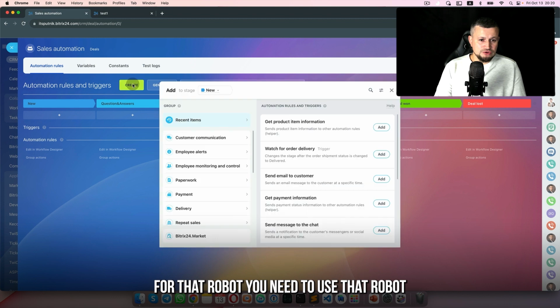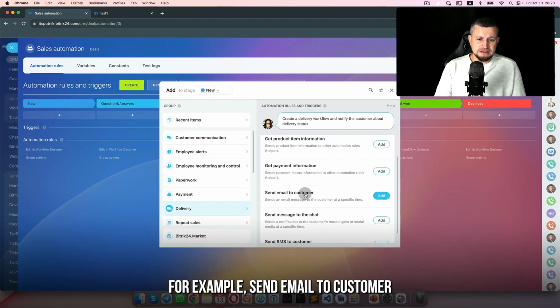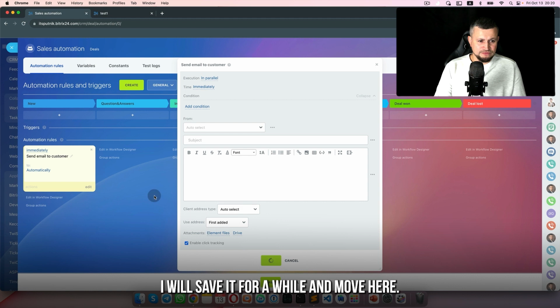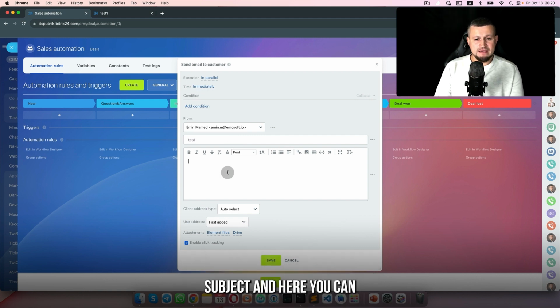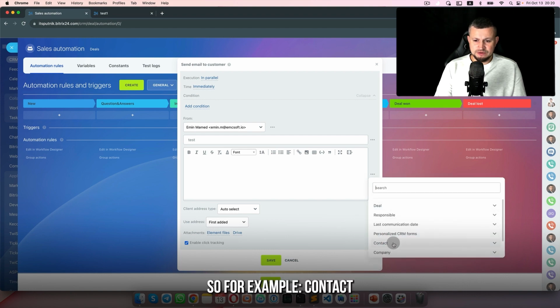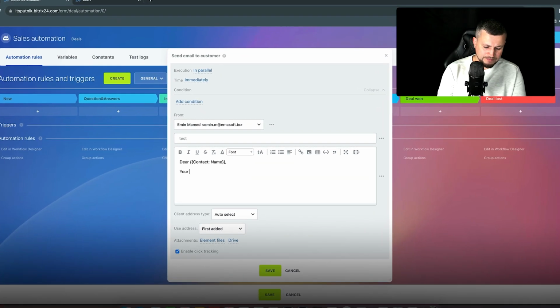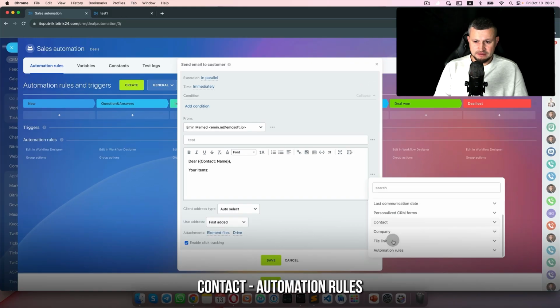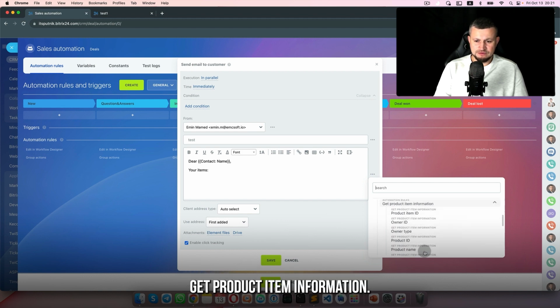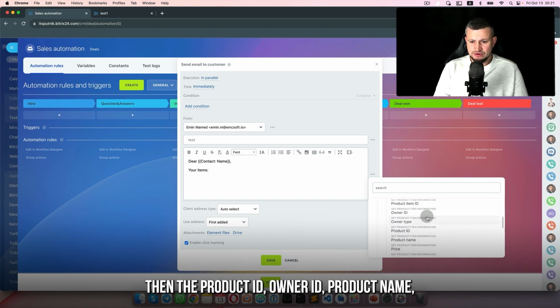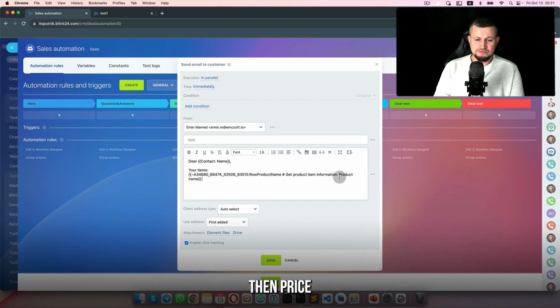For that data, you need to use another robot, for example send email to customer. I will save it for a while and move here. As I explained last time, you need to select from where, subject, and here you can now write an email, such as your items, using the automation rules, because we have the helper get product item information: product ID, owner ID, product name, price, quantity, that's it.